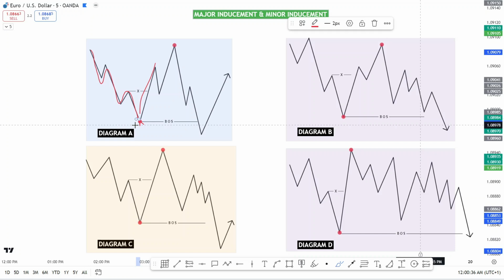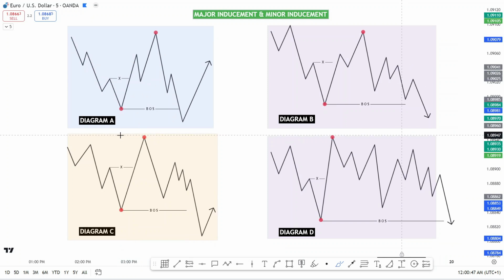So how do we identify this inducement? That's what I'm about to share in this video. The first thing we must pay attention to is: did price break structure? If price broke structure, where did price break structure from, and where did it break structure to? Where is price going to? We have the inducement taken in this case, which means that this low is confirmed. So this low automatically becomes a weak low, and the high that broke inducement becomes a strong high. That's just an example of what you could get.